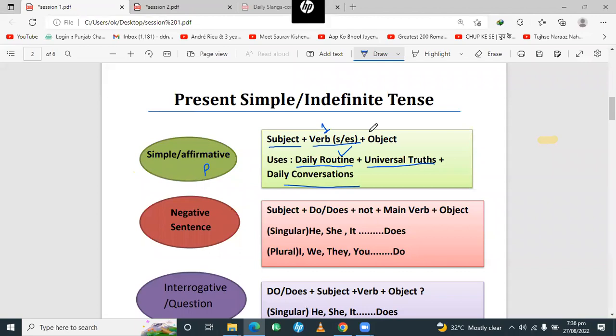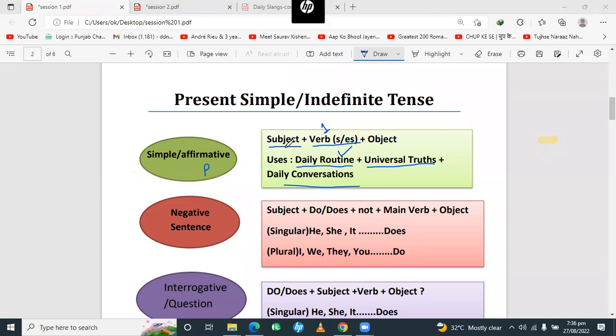Wait, I will let you know. If you focus on asking the questions, then how will you be able to understand what I'm trying to say? Then I'll complete this tense, then I'll go with your questions. Clear? I'm telling you, wait, hold on. Let me complete the tense. After that, I'll take your questions, okay? Now, after completing this tense, I'll go to your questions.